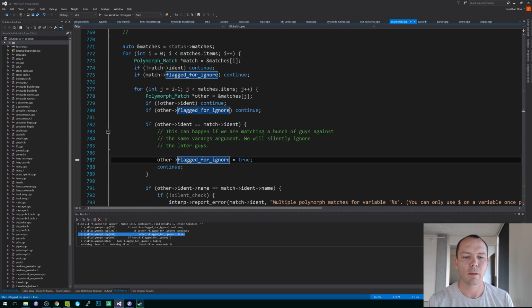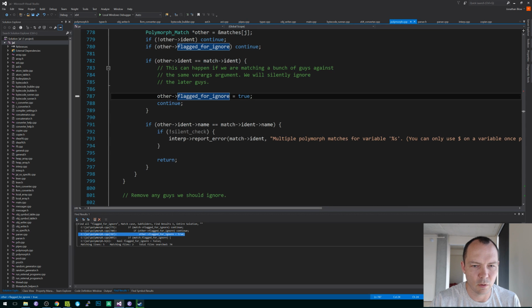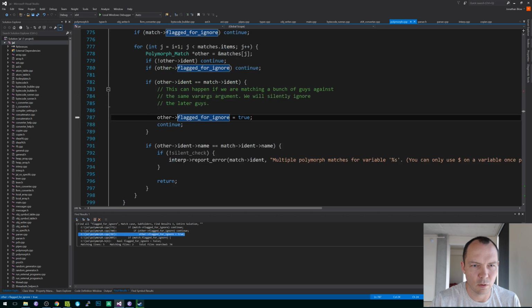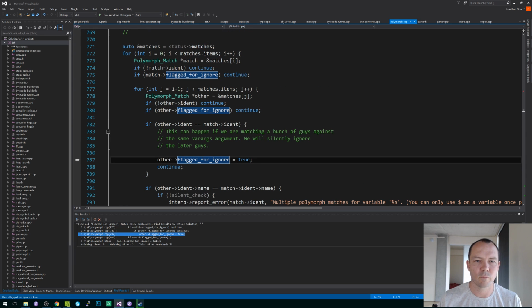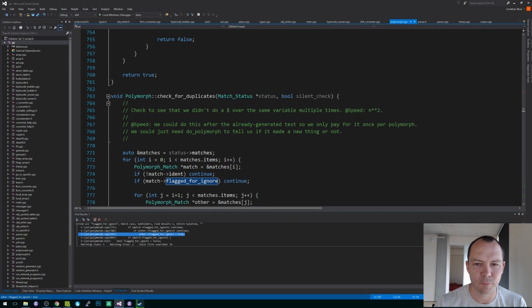Okay, wait. We will silently ignore the later guys. So this is like only used in this one function, right? Except I'm not sure I'm convinced that this is right. Oh, I see, right.